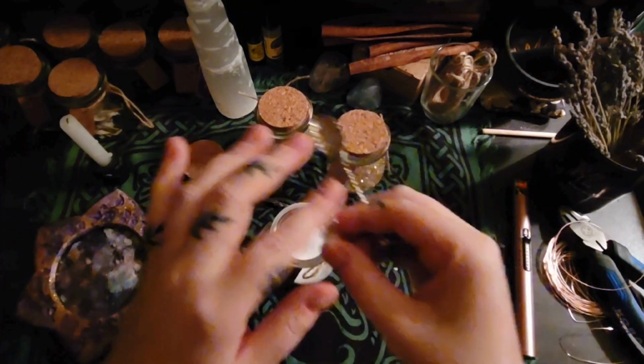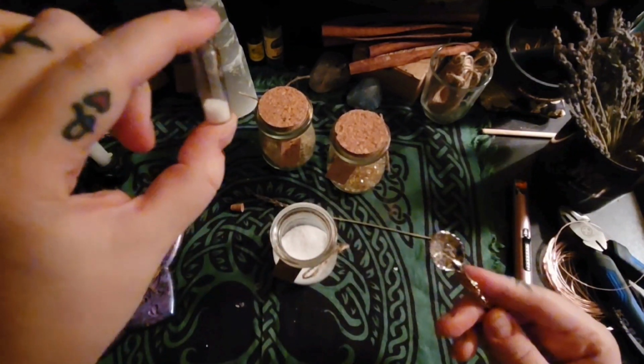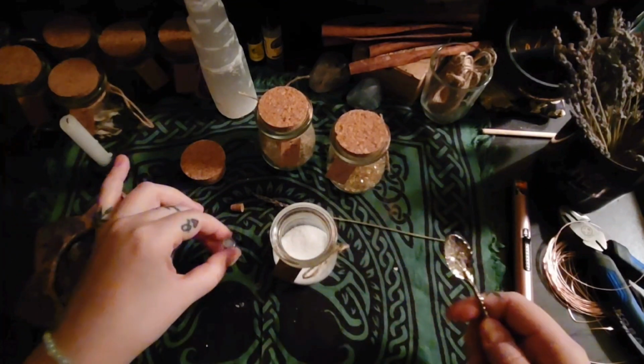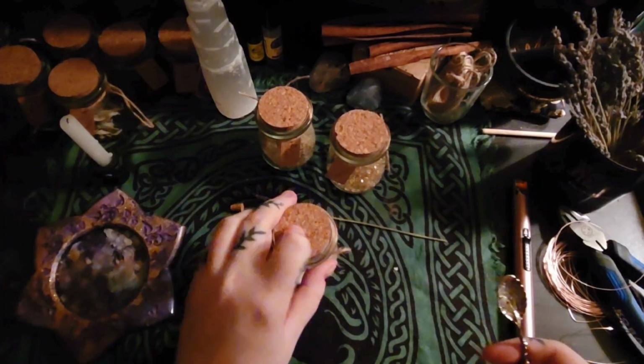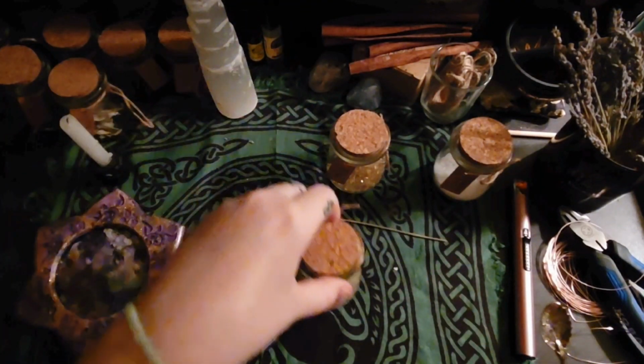Doing it over the jar to make sure there's no spills or looses. And maybe a quarter of the jar, not even quite a full quarter. So that's our salt. There. We'll move on to the blue sage.